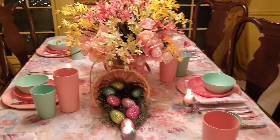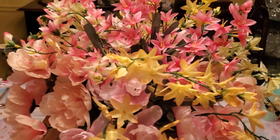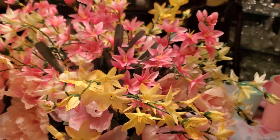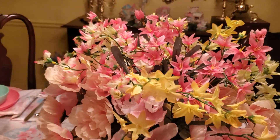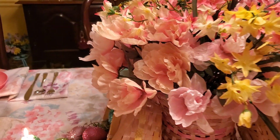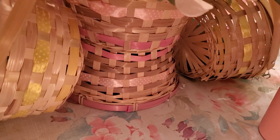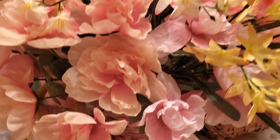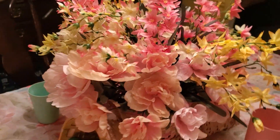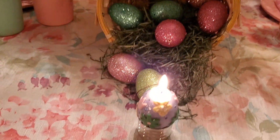So today my floor arrangement — I made my floor arrangement with peonies, pink and peach and yellow and green. Those are some of the pastel colors I remember wearing when I was a little girl. And I did them in this Easter basket, what we would have taken. I just put two of them together and made my arrangement in it, and I put one on each side. And I just had some eggs falling out of it.